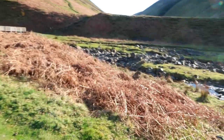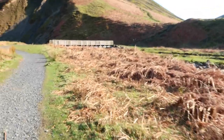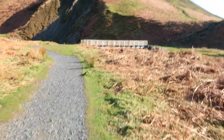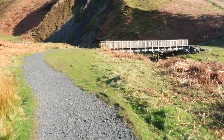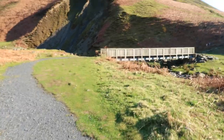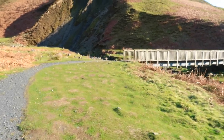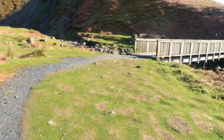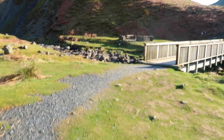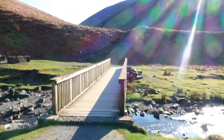It's been really nice to get back out and just do a bit of driving, see some different things. You may have seen our Instagram posts that we posted yesterday, although this video won't come out for a little while, where we were at St Mary's Loch, which is only about 10 miles down the road from here. And it was very quiet, nobody around, but the reflections in the loch were amazing. It was like being in the upside down.